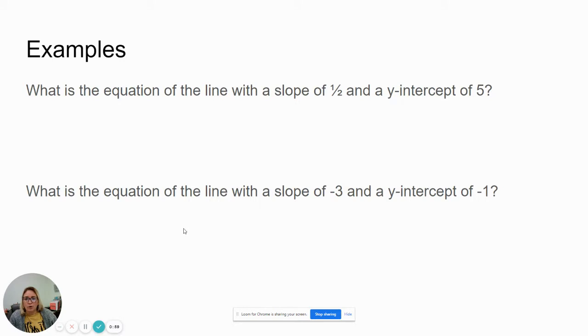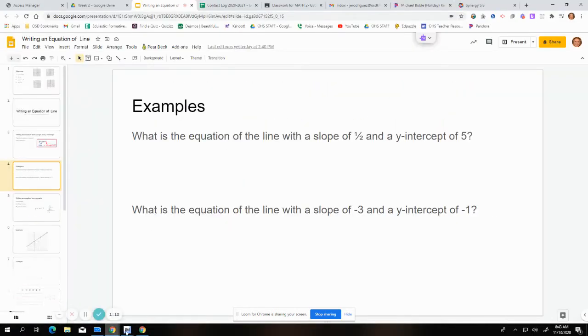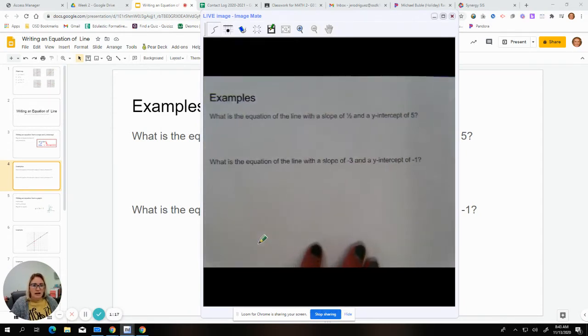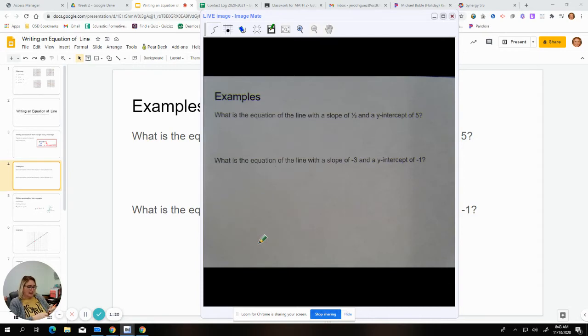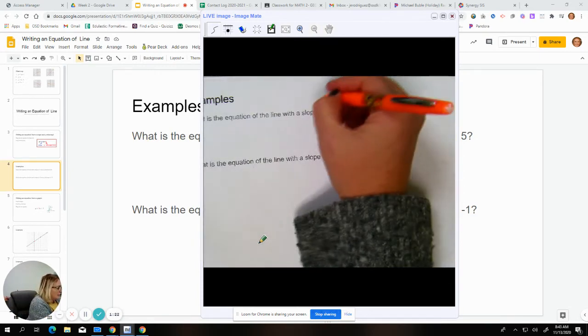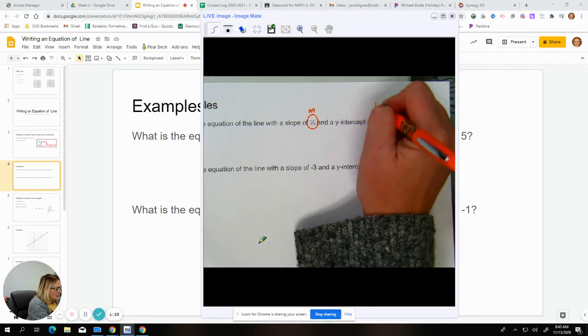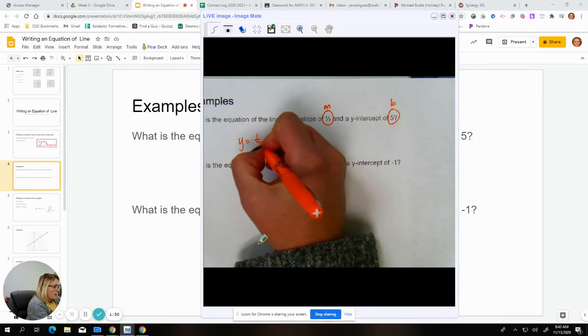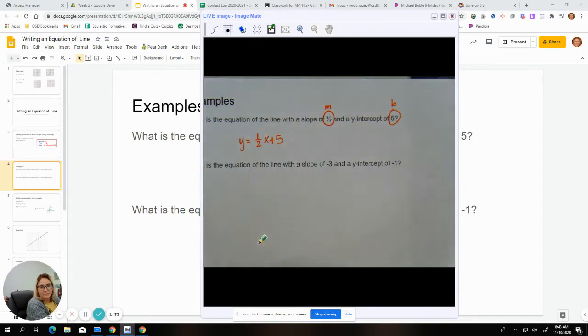Okay, so if we were to just write equations, if we're given a slope and a y-intercept, we are just going to go through and put those in. So let me actually switch to a different screen so that we can work through these. Again, we are just going to take and apply this as our m value and this as our b value. So our equation would say y equals 1/2 x plus 5. Simple as that when you're given a slope and a y-intercept.